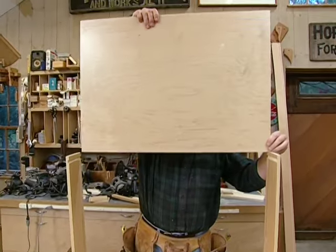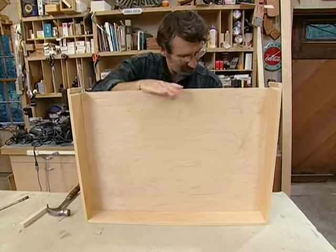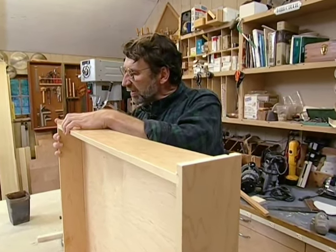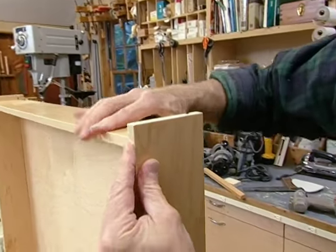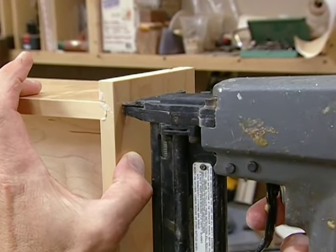Now for the bottom, a piece of 1/4-inch plywood, which is also pre-finished. All right, now for the back, fits into those dados I made earlier, and there's glue there as well, and I'll secure the joint with a few brads. Now all the drawers are built exactly the same way.